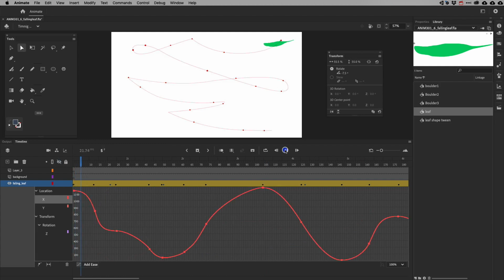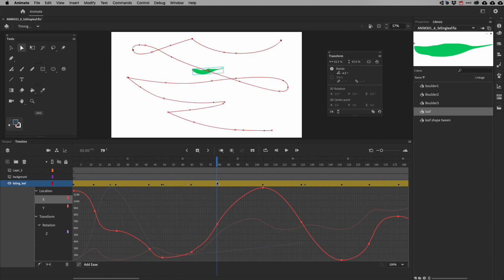So let's look at from the start. I've got this first one that moves fairly quickly till it gets to here, and then it slows down, which is pretty good. Slows down about right there and then speeds up. So I'm going to come back to over here. It's getting to this point, and let's say I want that to go a little slower. I can drag this point out, and drag that point out a little bit.